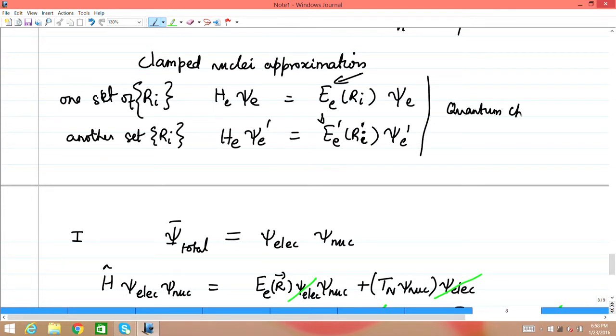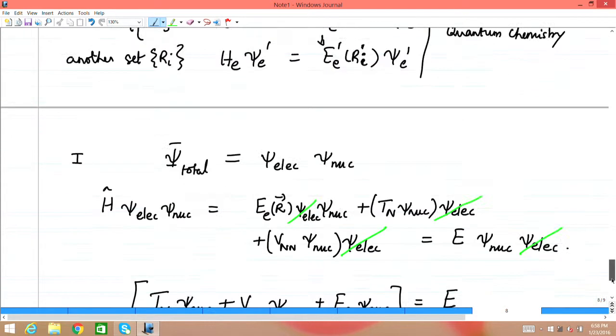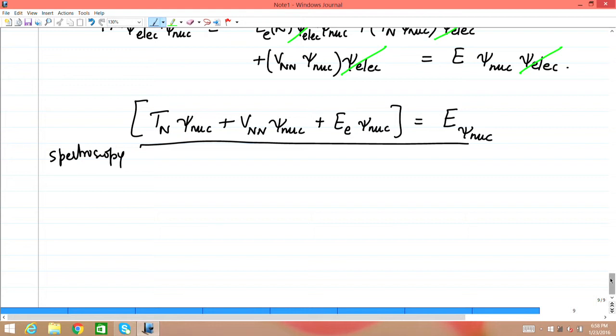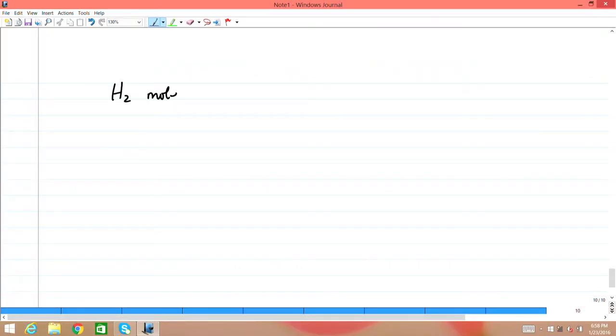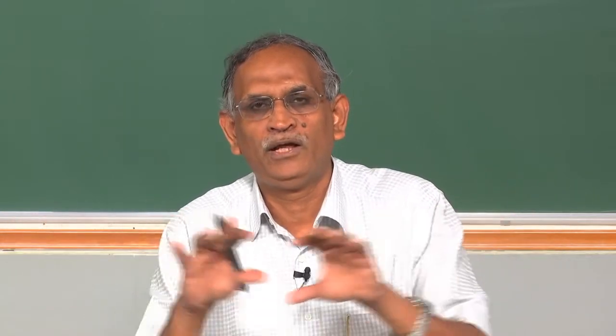Solution of the electronic equation for fixed configurations of the nuclei, and of course you can keep changing them and then put that potential energy. Okay. So, in a simple case like a hydrogen molecule, what does this do? In the case of the hydrogen molecule, we do not need to worry about all the 6 coordinates of the 2 nuclei, but let us just concern ourselves with the internuclear distance between the 2 hydrogen atoms. Therefore, when you solve for the EE, you get many energies for a given value of the internuclear separation R12, which is R1 minus R2 vector. Okay. For one value you get many energies, you get EE ground state, then you get the EE higher energy states like the Schrodinger equation for the electron, you get many energies.